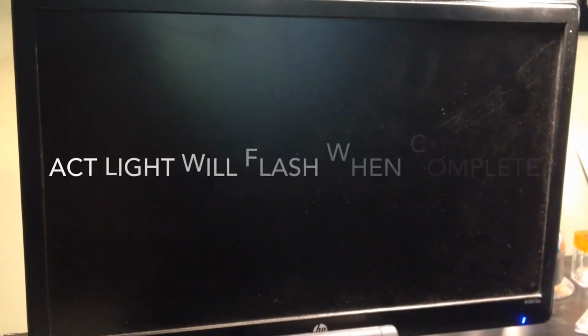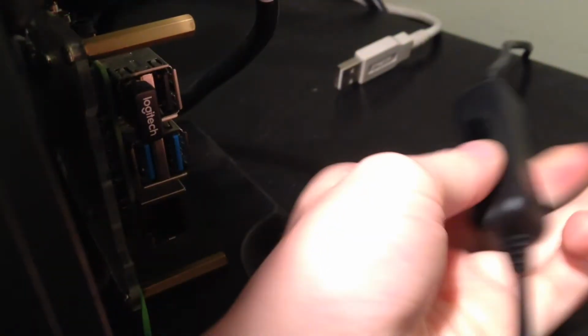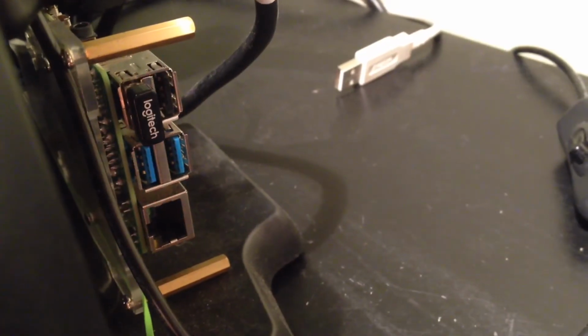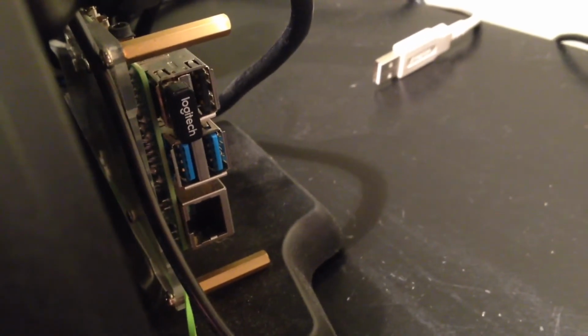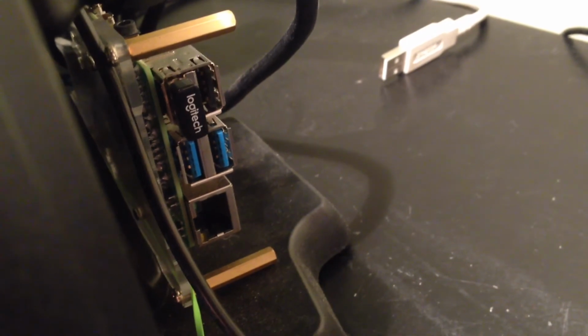Now power on your Pi. You can now turn off your Pi. Now you can remove the card, put a card in with an operating system, and it will continue as normal.